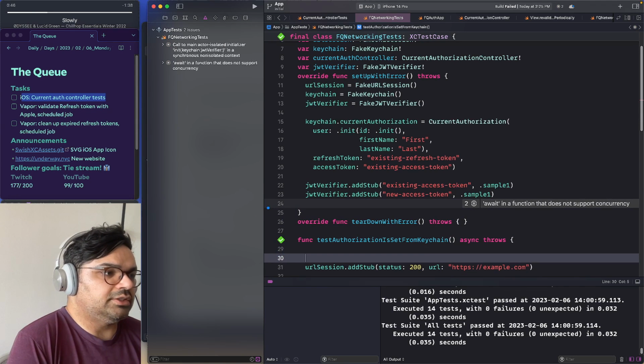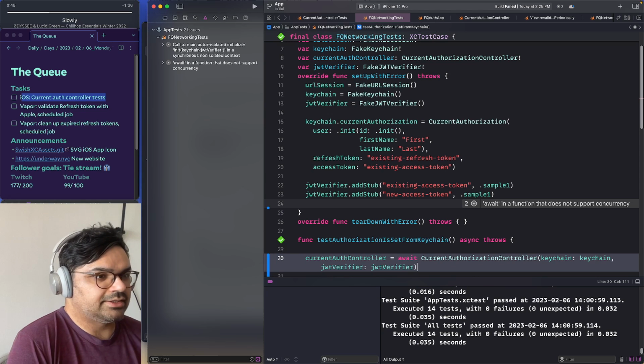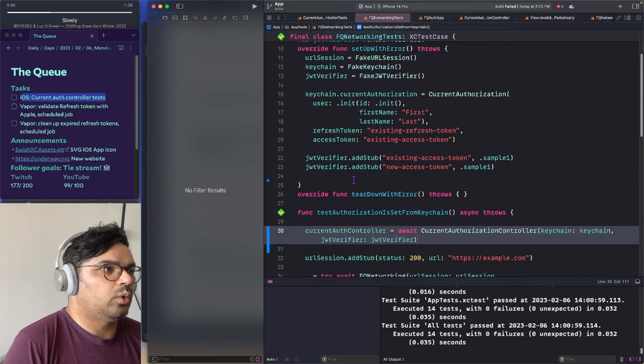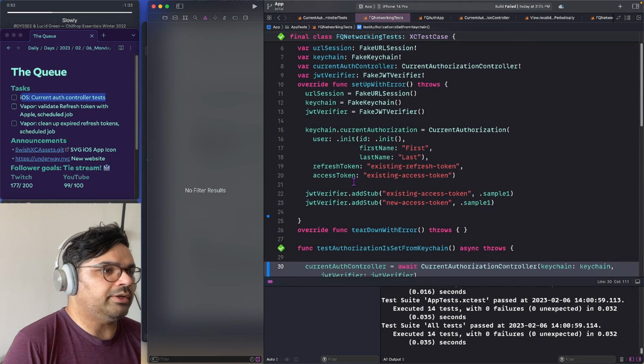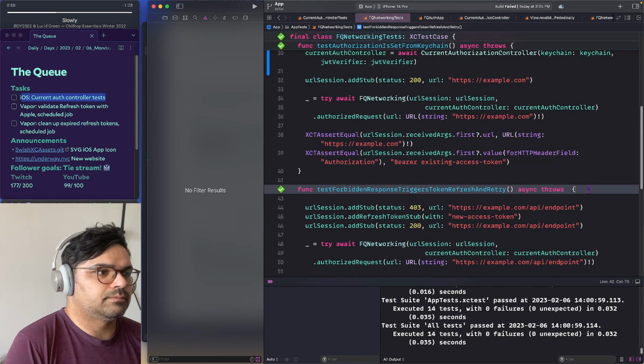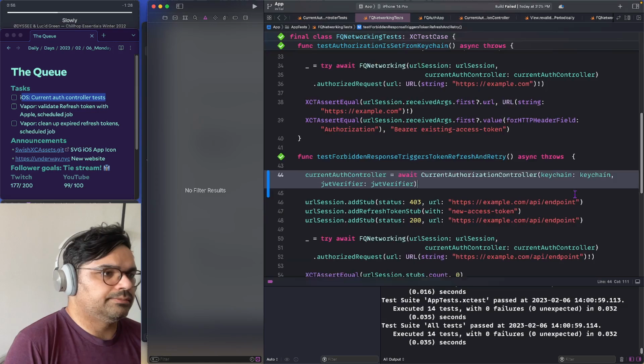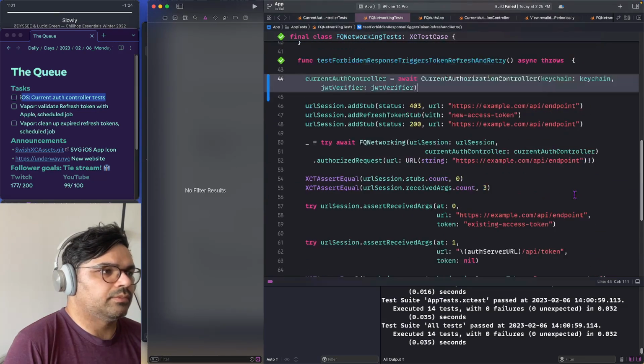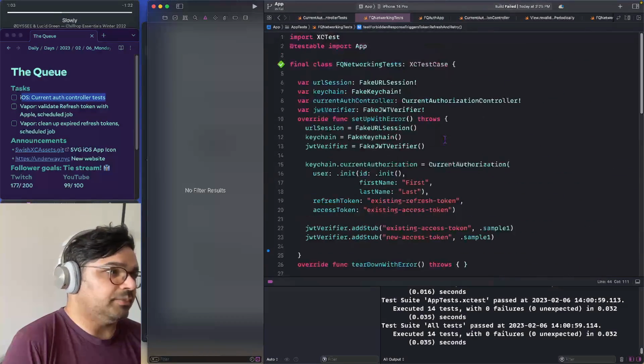Because we could just set these up in the test and then we don't have to worry about it. Because it does muddy up the test a little bit, so I see what Matt's doing there.